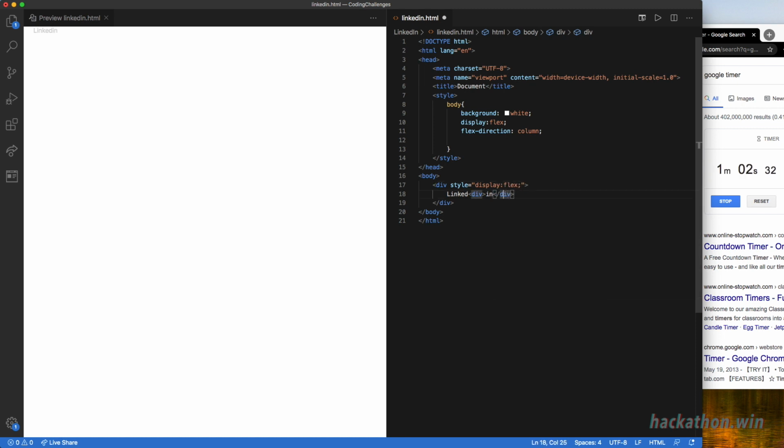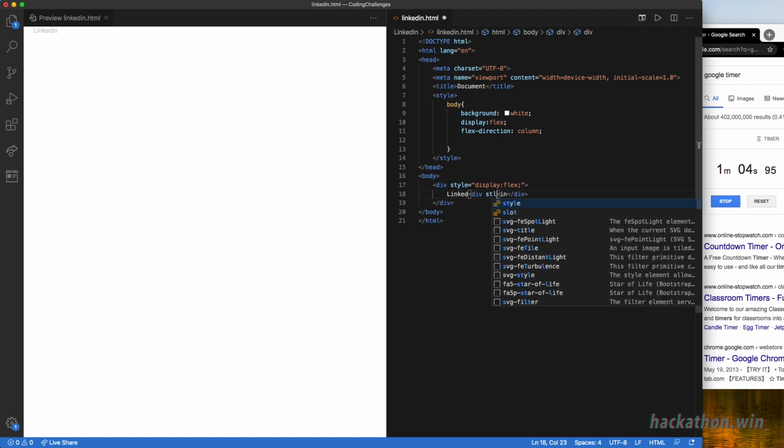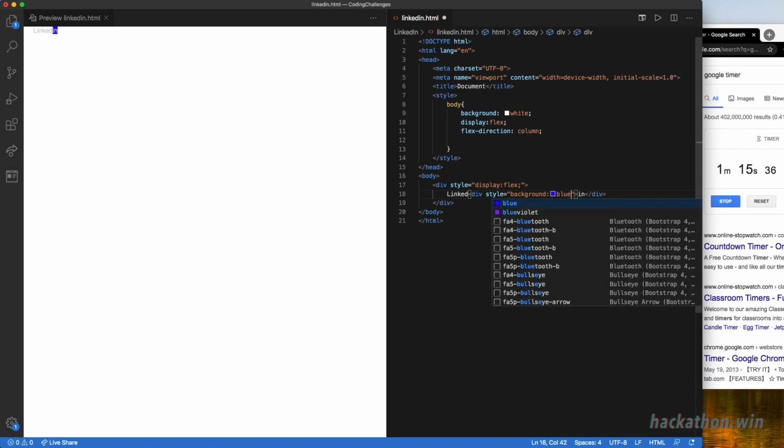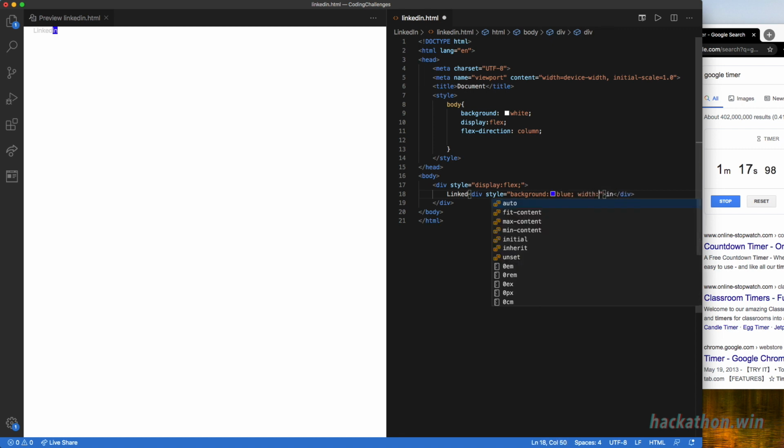And then just do a style, and we have to have a background of blue, and then a width of 30 pixels, because we haven't established the font yet. Font size 30 pixels. Yeah, it's too huge. 20.